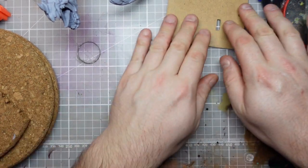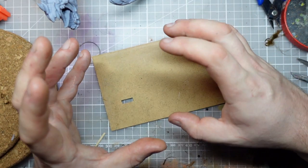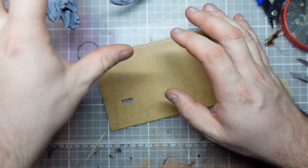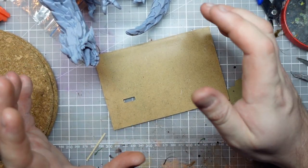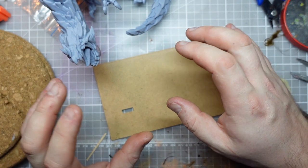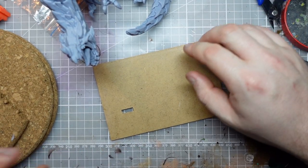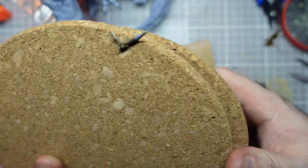The next part is going to be the base. This came with a sort of scenic base that I didn't print because I didn't want the material of the dragon itself and the material of the base to be too similar — I've experienced that problem before with models. It makes the painting a little bit more of a challenge when you're trying to get a nice contrast between the base and the monster.